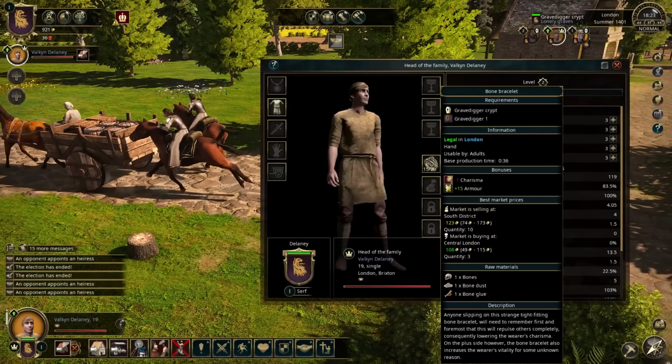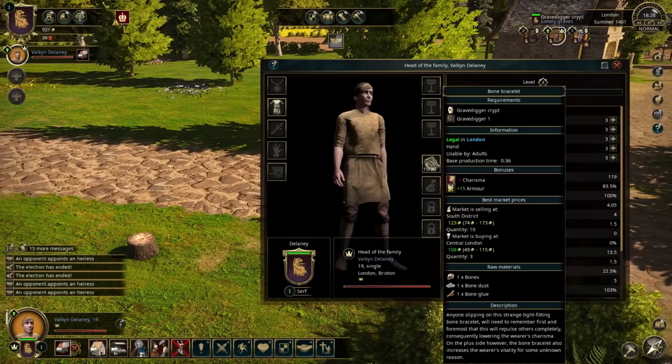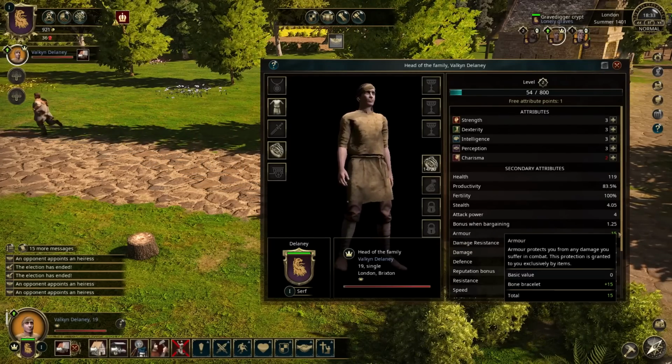It would reduce my charisma, but it will also increase my armor by plus 15. Thus, we can take more hits if we're being attacked. So I would like to equip my first item, the bone bracelet. And as we can see, charisma is going down, and my armor is to increase by 15.